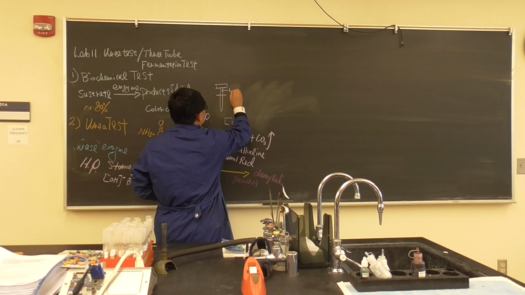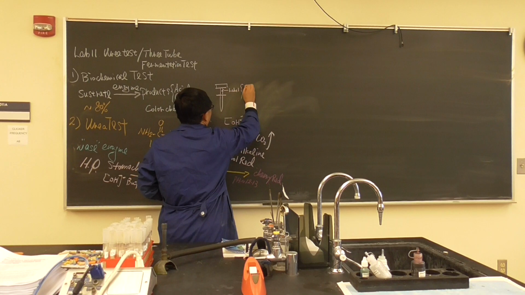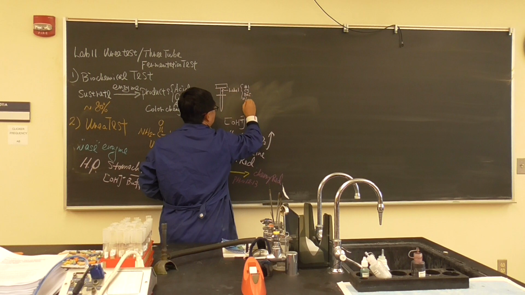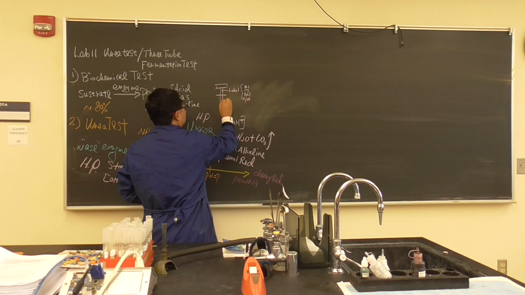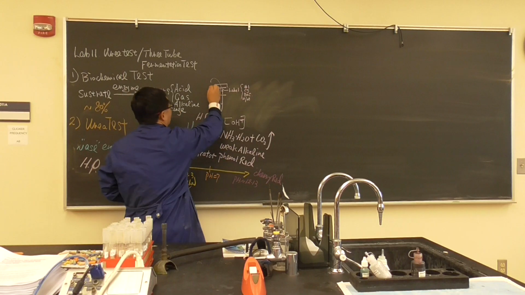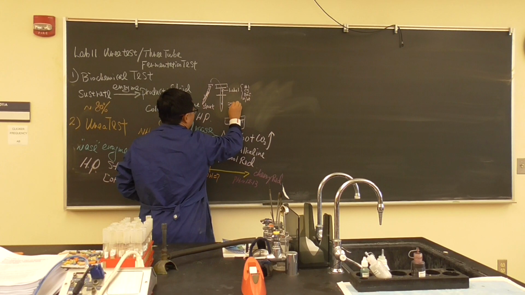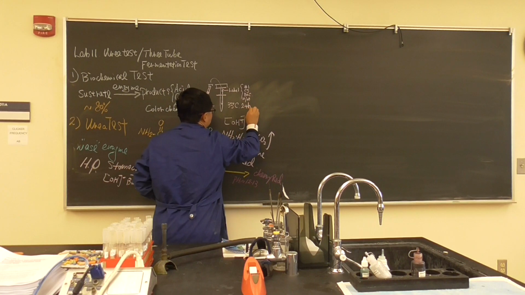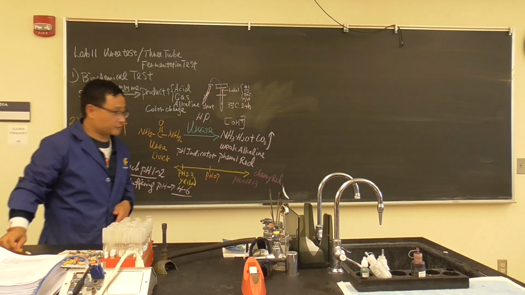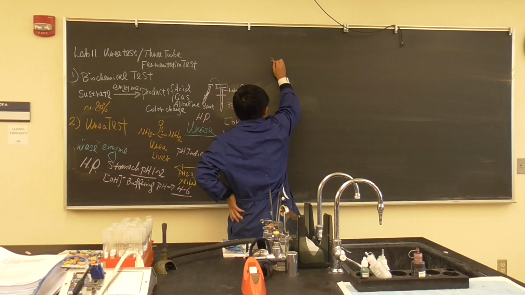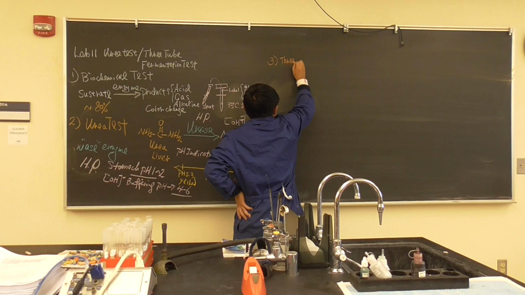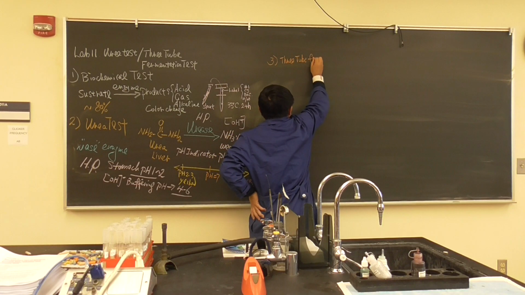Obviously, you have to label the tube here with the bench number, initials, bacteria name, and also the date. Then you inoculate here. We will prepare different slants for you, and it all comes from the slant. This urea tube is incubated at 35 degrees Celsius for 24 hours. So this is the first thing. The second thing is the sugar tube fermentation.